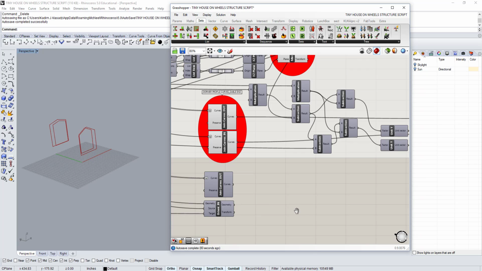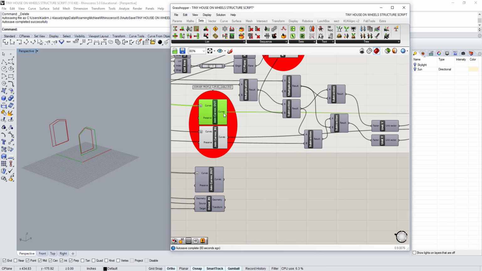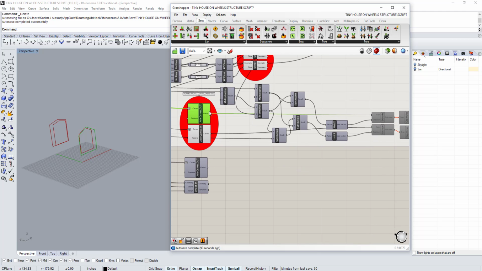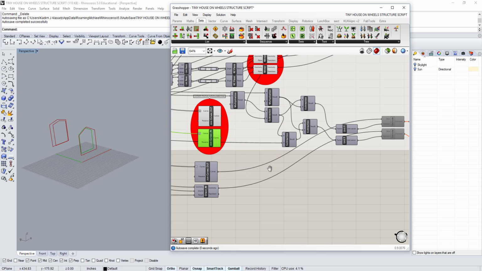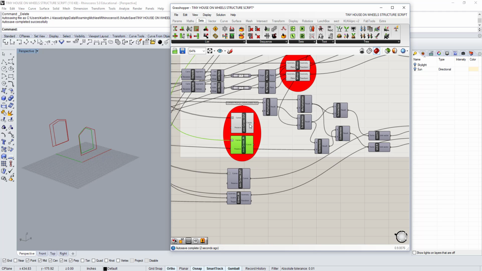So now I want to make sure that wherever this output of this curve goes, I want this one to go instead of it. So this is really only connecting to this extrusion. So I'm going to connect it here, and then this is also only connecting to an extrusion, so I'm going to connect that one into it instead. So now these have essentially no connection to each other.